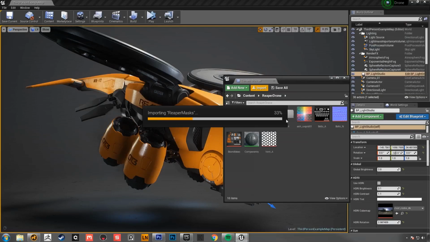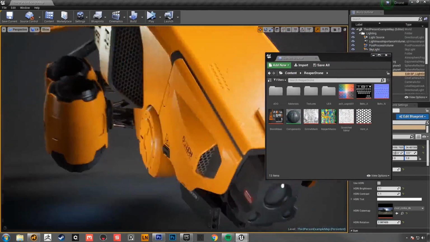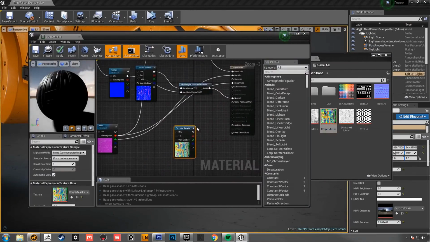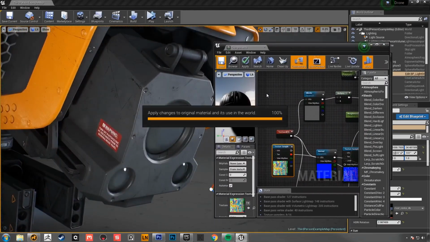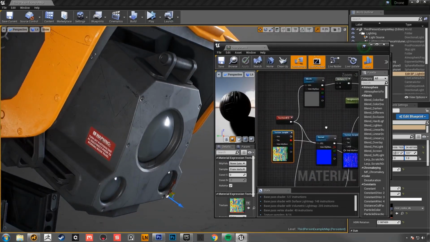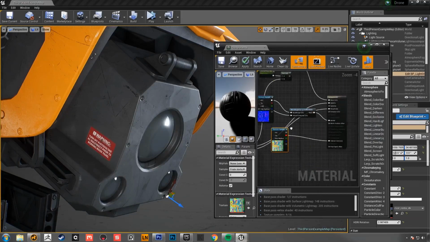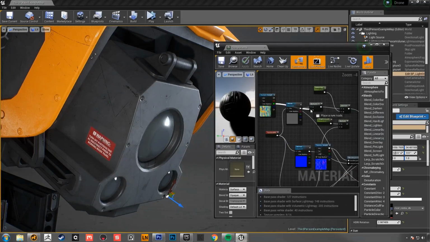And then I'm also importing these scratch masks. So you can see if you look at the Reaper masks texture that it's super colorful, and that's because it's got alpha masks in all of the red, green and blue channels. So all I want to do now is the red channel on that is the components AO. So I'm replacing the AO on all of the components with that one channel, just to make sure it looks good.